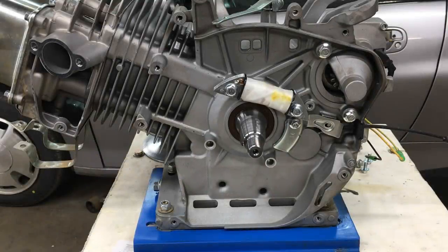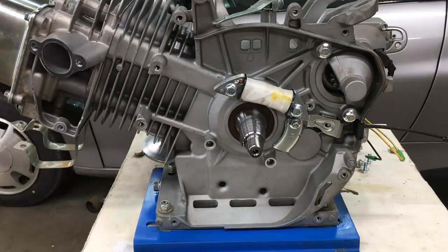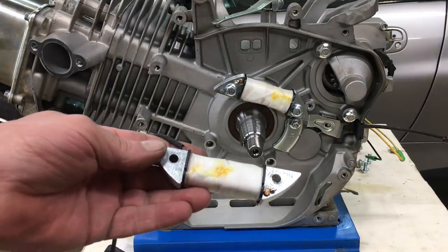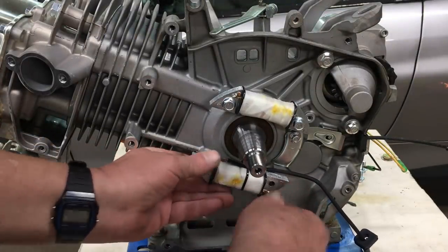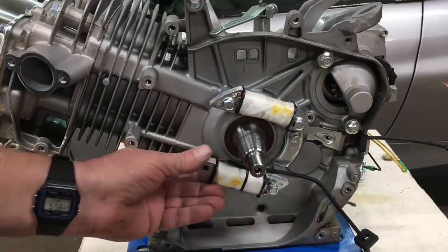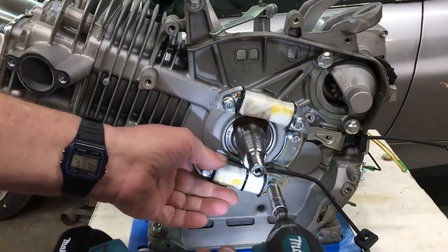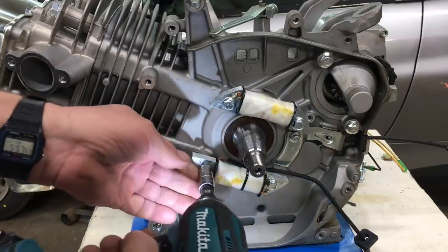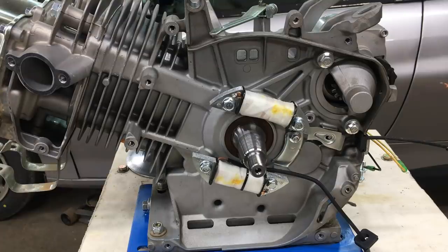The E in EFI means electronic, and that's going to be a problem. This car ain't got no electricity except for the battery, and it's time we make some extra electricity to keep all the E's in the EFI working. This engine comes out of the box with one charging coil, and that should be plenty for a go-kart. But just in case, we're going to drop in a second coil so we can run the engine and the turn signals at the same time. These charging coils are the first step in making electricity — there also needs to be a rectifier and a regulator, but that's not today's problem. My only concern right now is to put the second coil in, because once the engine's in the car, we won't be able to remove the flywheel.